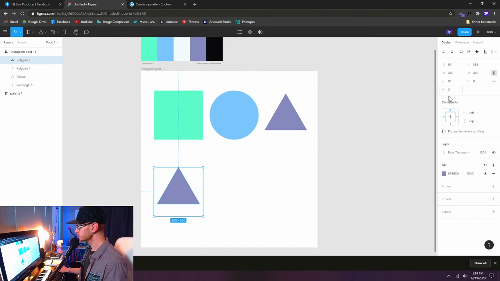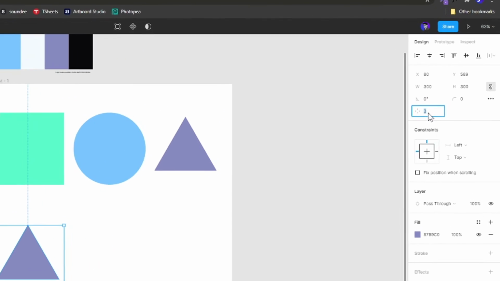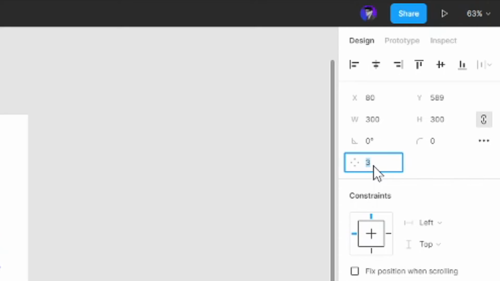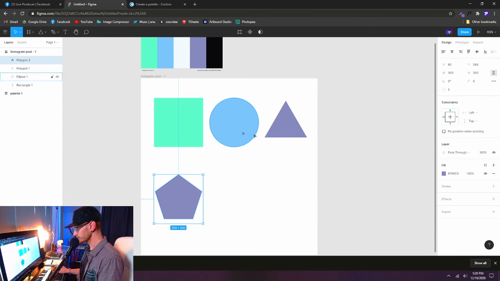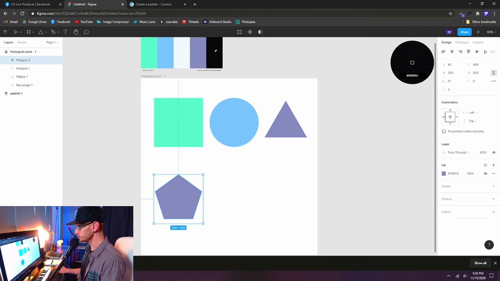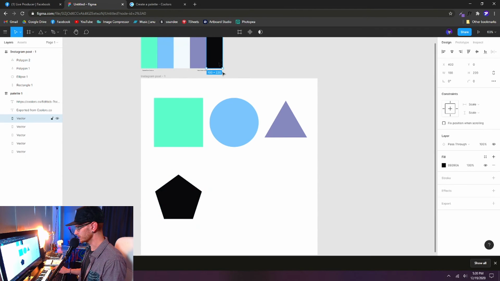Really easy. Now let's use our inspector panel again right up here, and let's say I want to make this a pentagon, right? A pentagon's got 5 sides, is that correct? So let's put in 5. Now we have a pentagon. And I'm going to use the eyedropper key and use eye, and let's make that our almost black color. Let's see what it is over here in the fill.